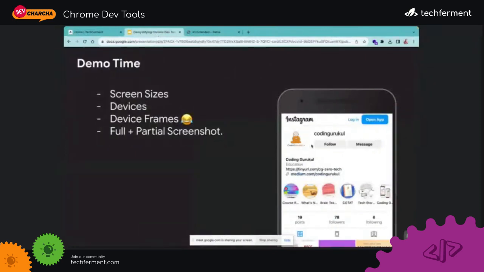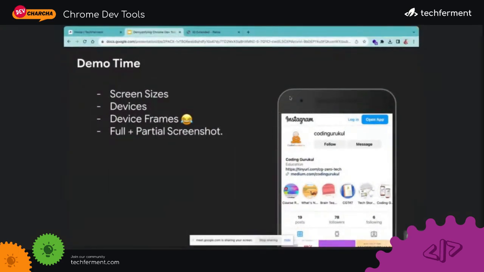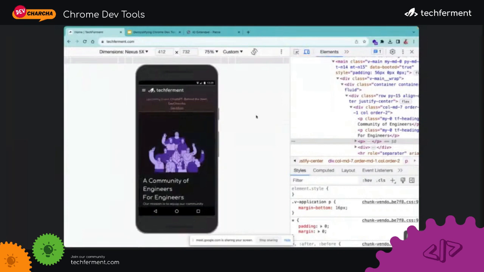If you have seen in our slides, you can see this image, the mobile with Instagram open inside it. If I ask you, I have to get an image like this for my marketing stuff, like I want to market our website on LinkedIn, Facebook, whatever social media platform. Generally, you have seen many apps attach a mobile frame, and inside that mobile frame they have the website loaded. How it is done is you can go to the three dots here and turn on show device frame. Once you do this, you will see the frame appear.